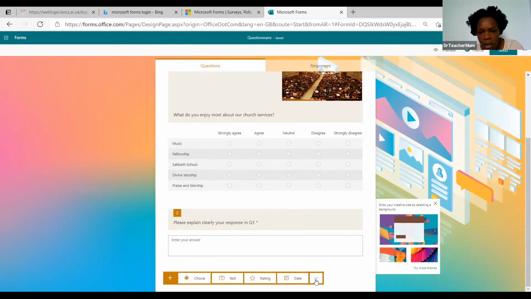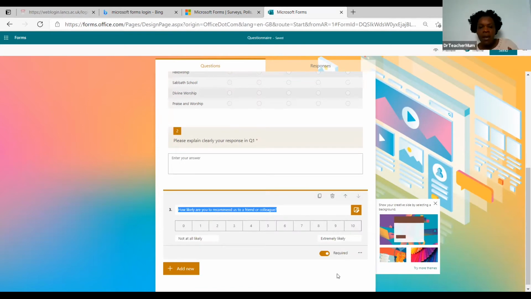So we're going to do NPS, so Net Promoter Score. This one, you can use it for just a poll. Suppose you just wanted one question and you wanted to send this one: how likely are you to recommend us to a friend or colleague? And it's just a number, right? So not likely would be 0. That would be a quick one, just 1 minute. And we're saying that is required. So that is your NPS.